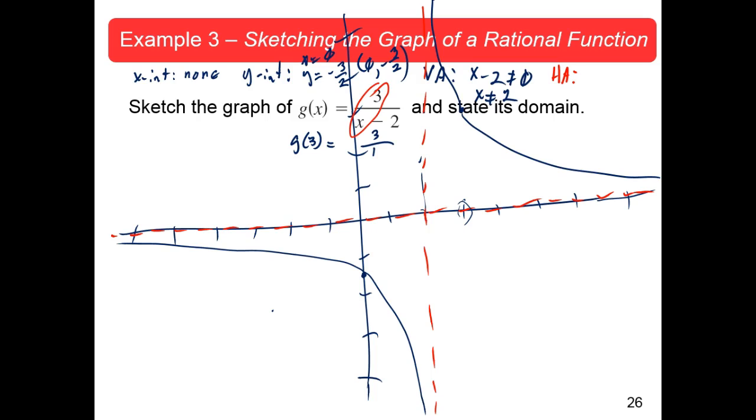X equals 2. Exactly. Everything over here, everything over there, you just can't be x equal 2. Undefined there. So you can write it out that way: all real numbers except x equal 2. You can say the set of all values x such that x is not equal to 2. That's another way you could say it. Or you could give it in interval notation. You tell me what to write in interval notation.